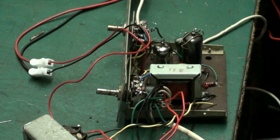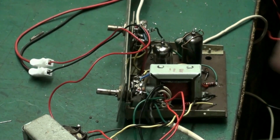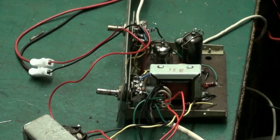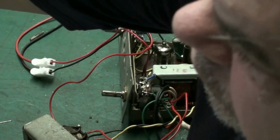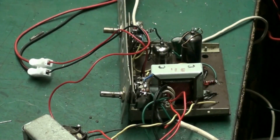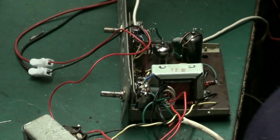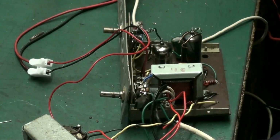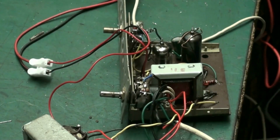The capacitors were done in the last video. The rectifier was done in the last video, the last time I did this machine, when it first came in, when I did this record player. But since then, we've had a revisit. So during the revisit, I've done resistors because the customer did say that he thought the sound was a bit low, and for once I tended to agree with the customer.